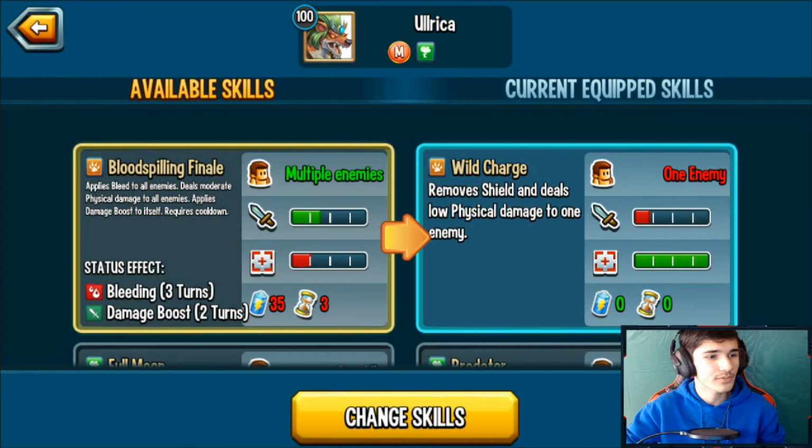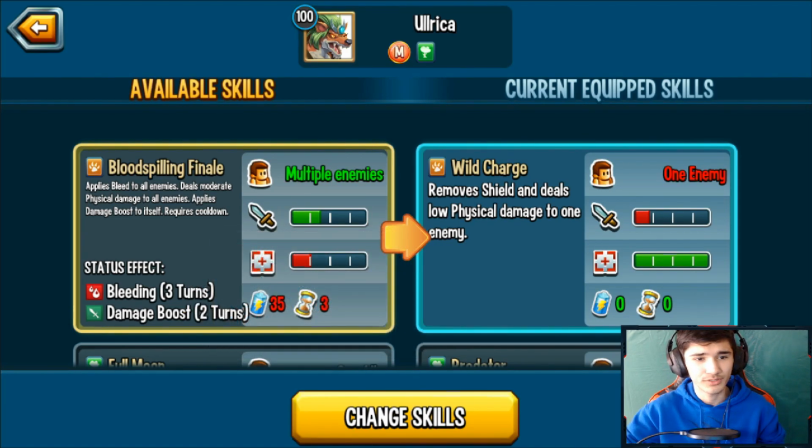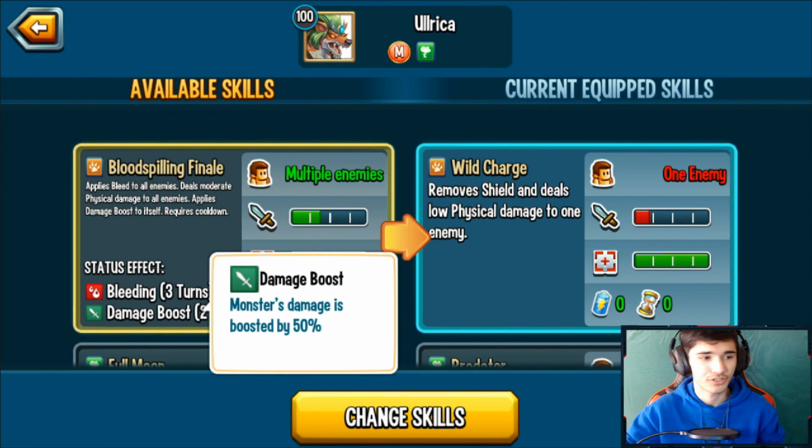So we're gonna change the skills. We have applies bleed to all enemies. Also moderate physical damage to all enemies. Applies a damage boost to itself. So you're applying bleeding to everybody, which will basically do some damage each turn. Plus it reduces their damage, and also damage boost on top of it that you're gonna get.